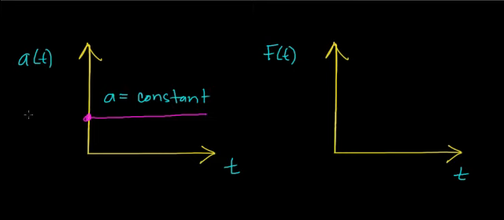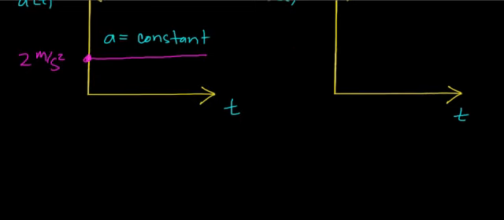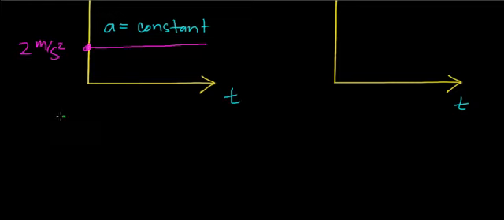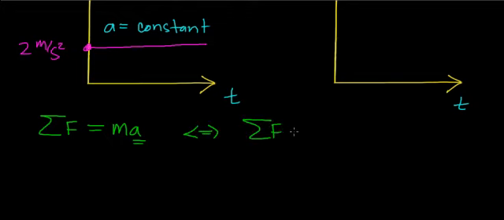And to do that, let's use some real numbers. Let's assume in this case we have a constant acceleration of 2 meters per second squared. Now before we go into making the force versus time graph, let's just take a look at what Newton's second law says. Now we've often been writing this as the sum of the forces equals mass times acceleration. And when the acceleration is constant, this is completely valid to say. But we have to keep in mind that really we can look at the force as the force changes over time, or the force as a function of time, which equals mass times acceleration as a function of time.